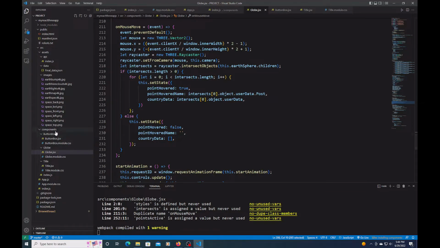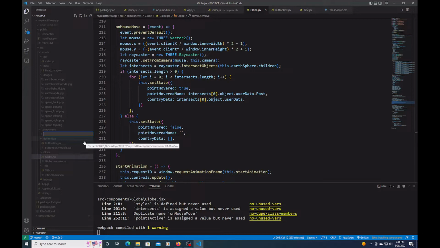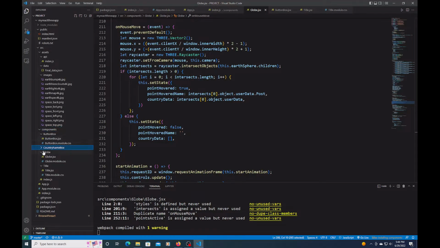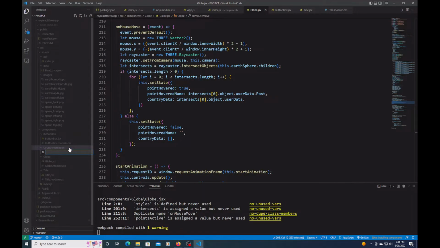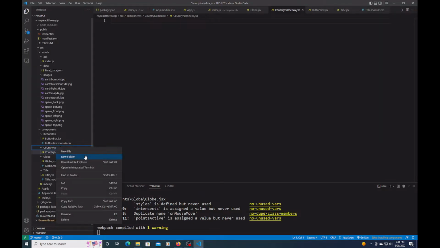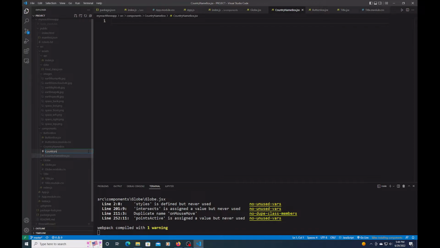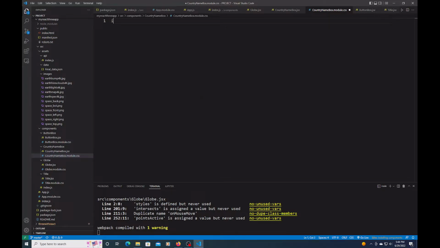So under my components, I'm going to right click, create a new folder, and call this country name box. Then right click, new file, country name box.jsx, new file, country name box.module.css. Inside of my country name box, just like before, it's going to be import React.